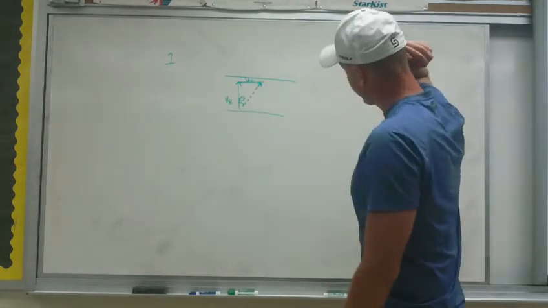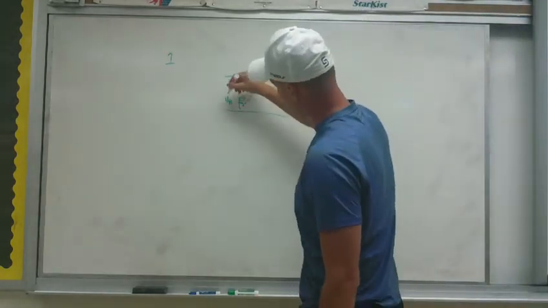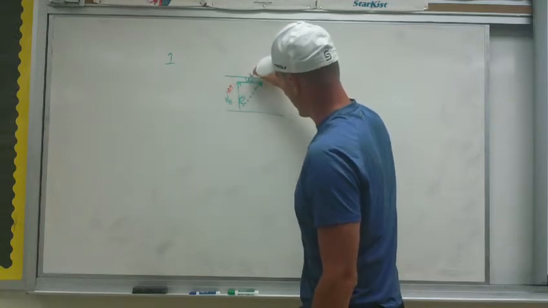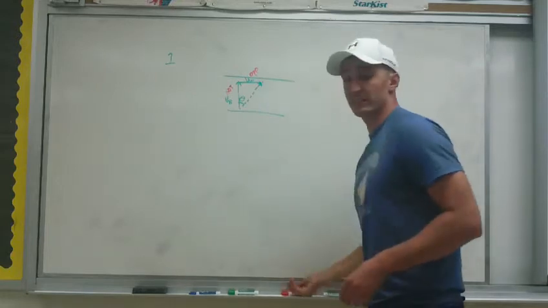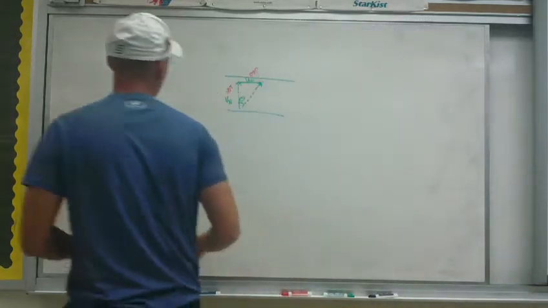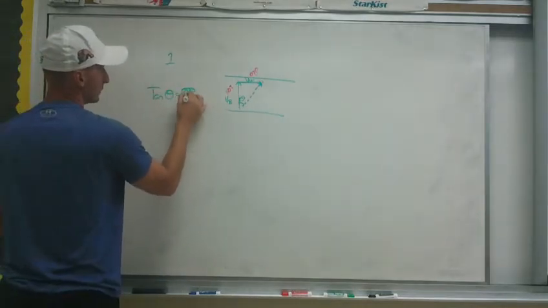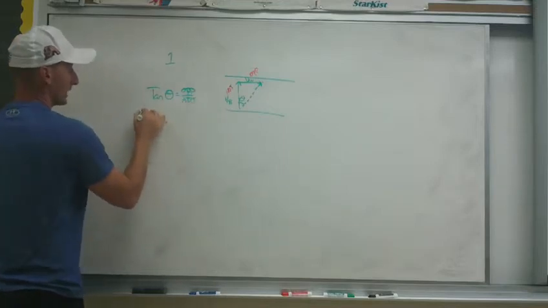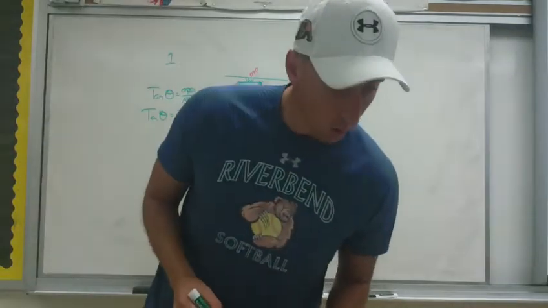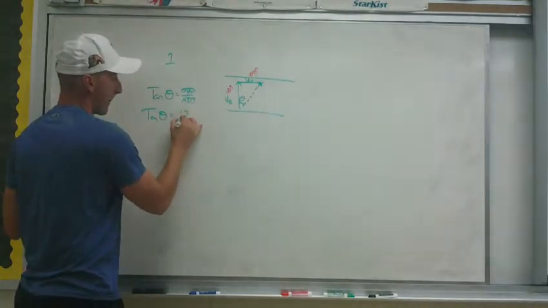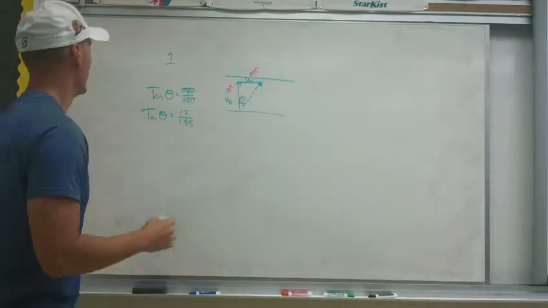So if you look at this, the first thing you want to do is label the triangle relative to that angle. So this would be adjacent, that would be opposite, and I want to find that angle. If I have adjacent and opposite, it should make sense that I'm going to use tan. So I'll use tangent of theta equals opposite over adjacent. Tan theta, opposite is velocity of the water, which is 1.2, then velocity of the boat is 1.85. So I go ahead and solve it.